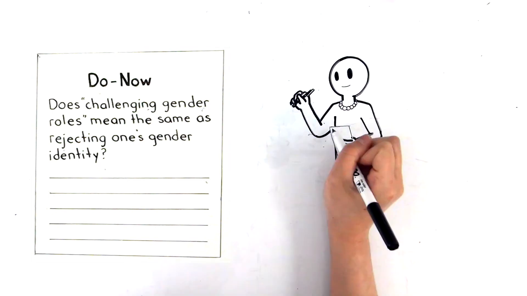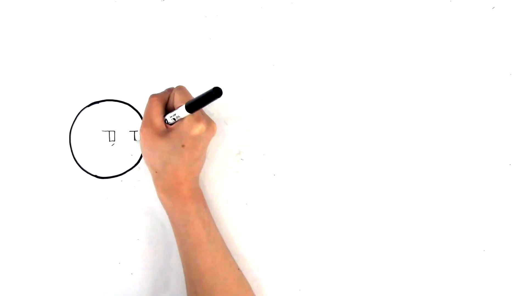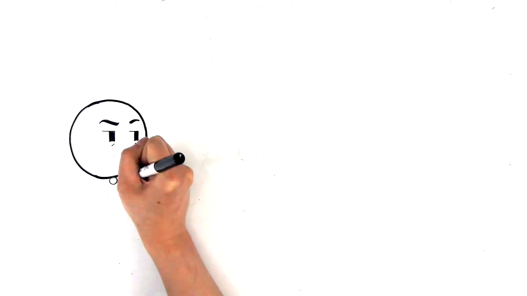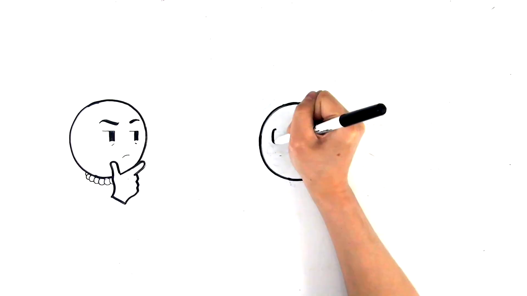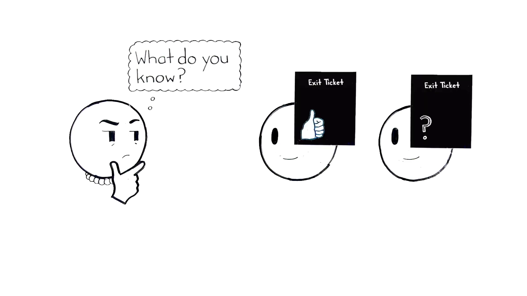Once you have an idea of what you need to reteach, you can create a do now for tomorrow that gives students an opportunity to practice correcting that mistake. In general, we think you should be giving an exit ticket almost every day. Teaching is tough, but you can make it even harder by keeping yourself in the dark about what your students know and what they don't. The exit ticket will ensure that you begin each day confident that you've chosen the right material at an appropriate level of rigor.